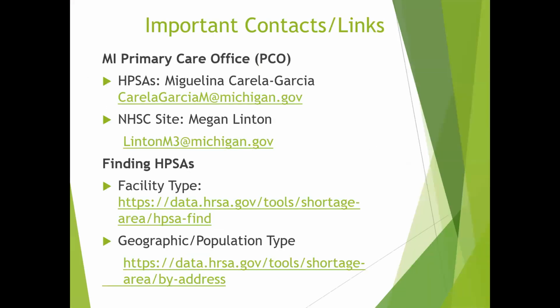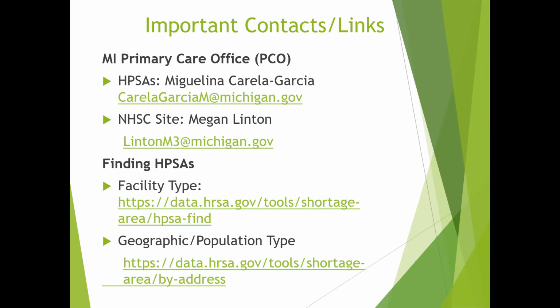And speaking of the primary care office, here are some important contacts and also websites. So Miguelina is very much an expert in HPSAs. She works in the Michigan primary care office. So asking her any questions, her email's there. And then if you would like any more information outside of these PowerPoints, more in-depth questions, Megan over at the primary care office also is the administrator for the NHSC site application for Michigan. So she can answer your questions as well.